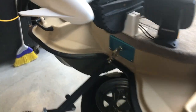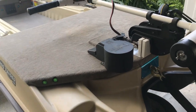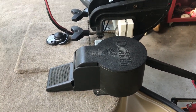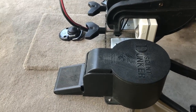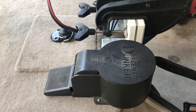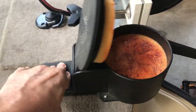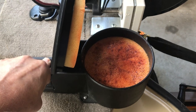I also added a scent dunker. It's not much of a mod but it's one of the things I find very handy. We do a lot of soft plastic fishing in Florida, and if you do a lot of flipping and stuff, the worms and soft plastics tend to dry out a little bit. So what we do is use a scent dunker — I've had this for years.